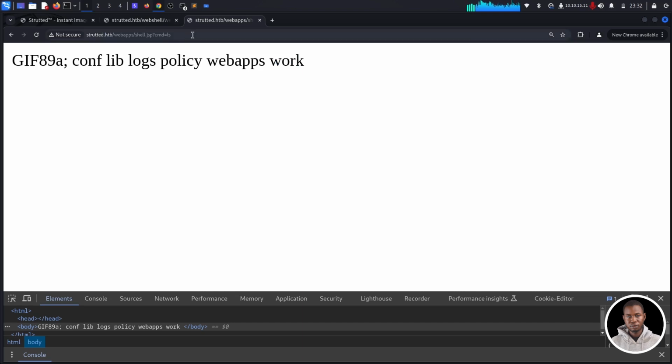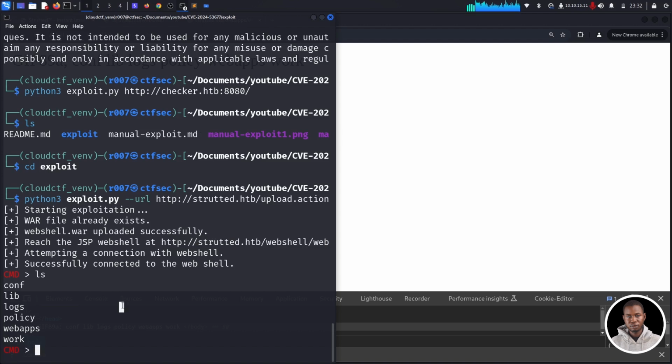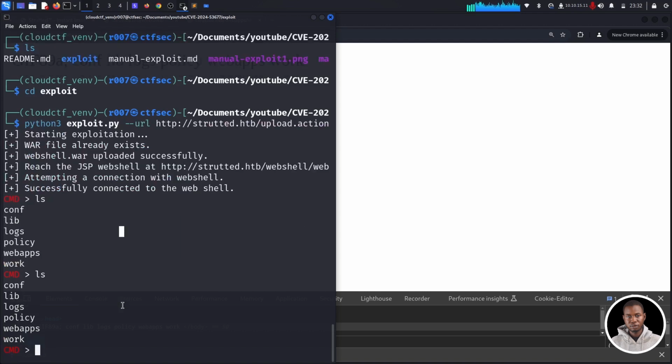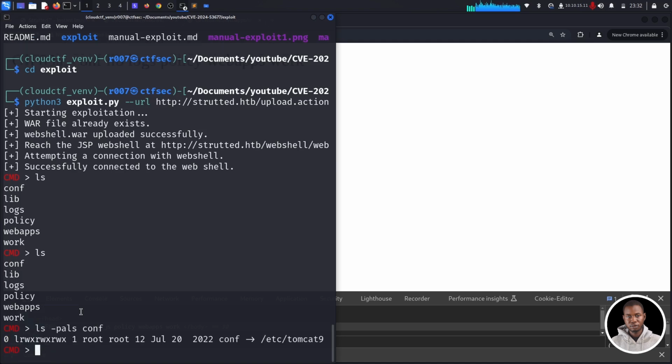So the next thing I want to do is, let's just use this one. See what we have in the configuration. So I'm going to cd or ls, I beg your pardon, config. Let's use ls -pal conf. So you can see that we have /etc/tomcat.